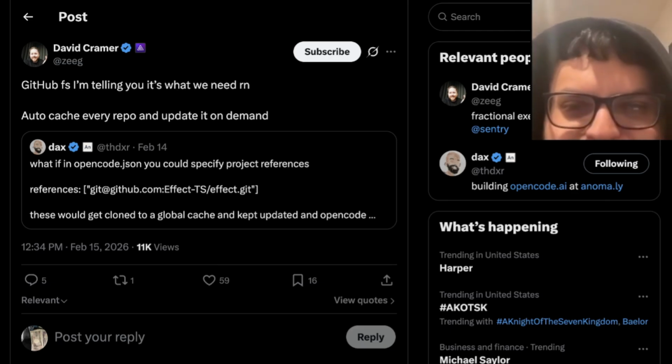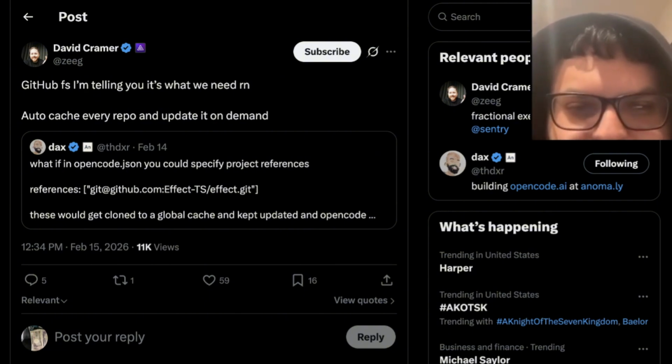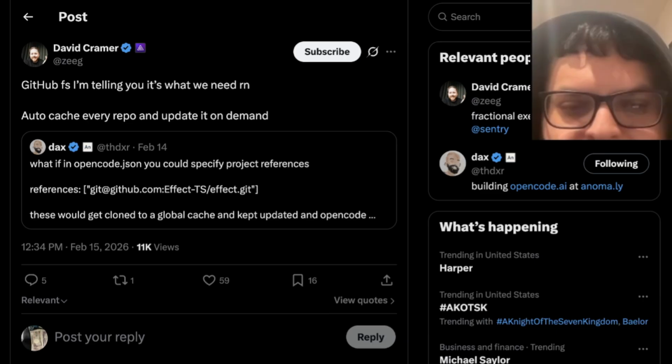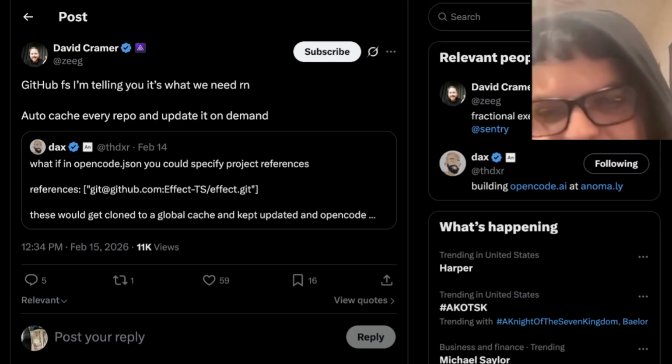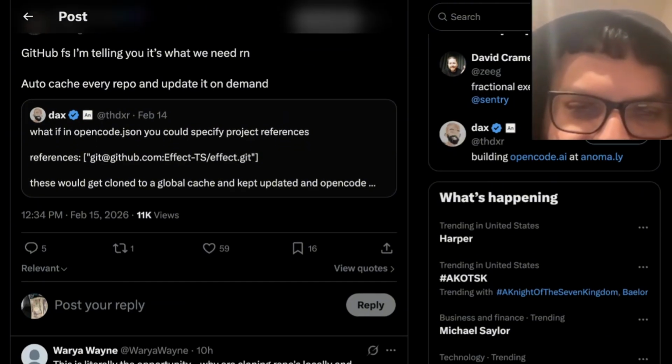which I think is super interesting as well, because with skills, I also noticed that as a problem where it's like you have it on GitHub, but you need to pull the new skills or make sure it's updated. And obviously people have tried to solve that, but it's very interesting here as well, the idea of locally cloning all of your dependencies. And I guess you have it in node modules as well, but it might be bundled or compiled. But with this, it would just be having a reference, kind of like PNPM, I guess, in a way, where it's like one reference that you can share across all your global cache, as you can see here.